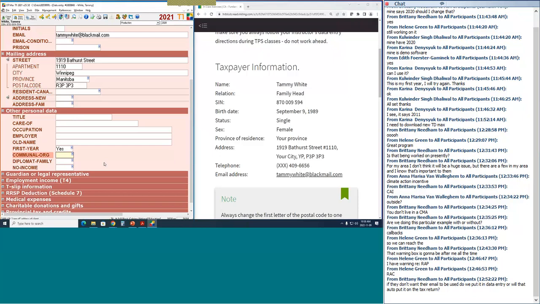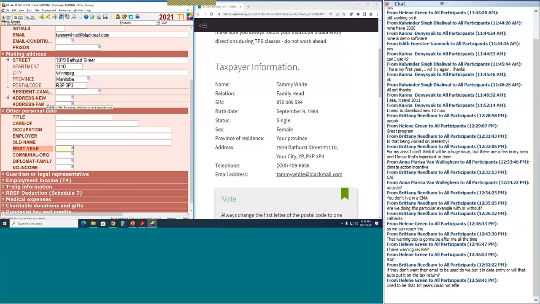If it's not her first year filing a tax return, which it's not, you're going to delete that and leave it blank. So this is one where if it's yes, you're going to say yes, and you're going to leave it blank if it's no. We're not going to go in and put no for every client. It would take too long if we had to do that. Okay. And Helene, it used to be that if it's your first year, you couldn't e-file, you had to paper file. Yep. But now you can e-file, but you have to click the box to make it happen.